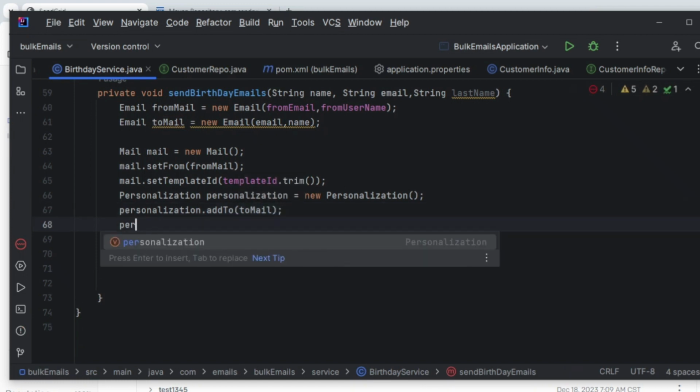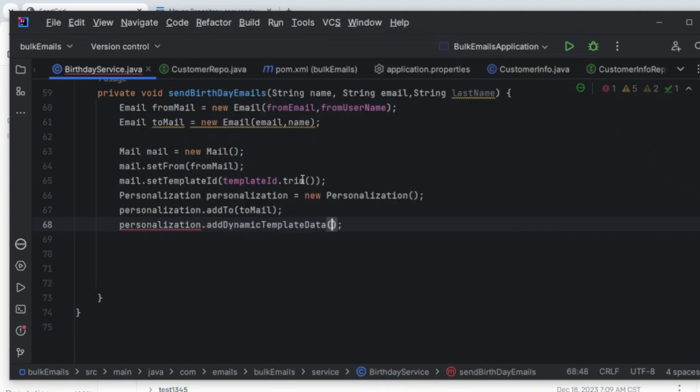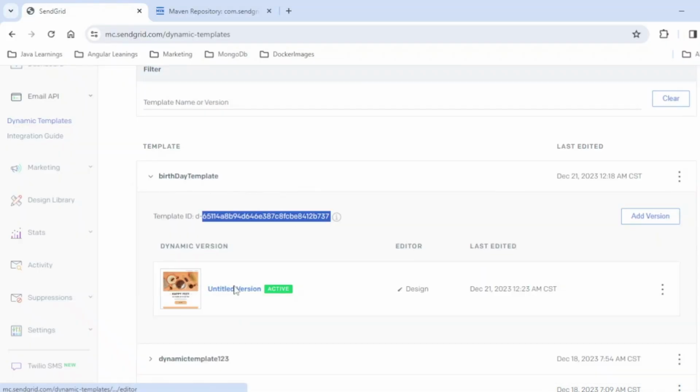Now personalization.addDynamicTemplateData. Mine is name, which is nothing but name. Why have I taken name? Because it is present in my template here, right? Let me open that. There were two fields present, name and last name.